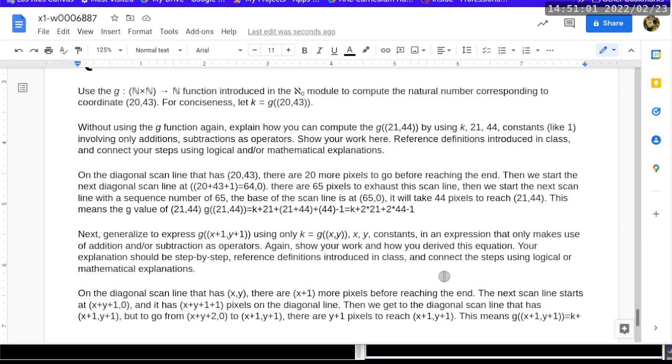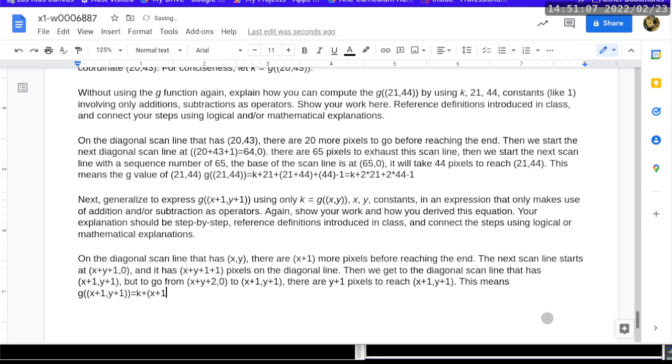So we got that, and then we are just looking at the offset here. So we got the x plus 1 from here, and then we have the x plus y plus 1 plus 1, which is the scan line that's in between the two scan lines, one containing xy and the other one containing x plus 1, y plus 1. So this is the number of pixels on that specific scan line. And then we have the extra one, which is y plus 1. So we have to add the y plus 1 over here.